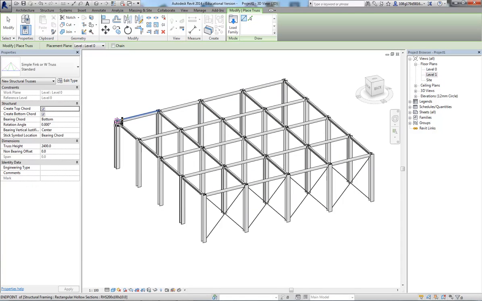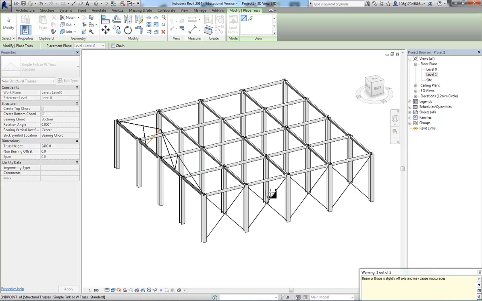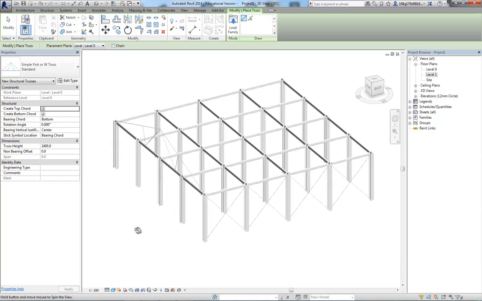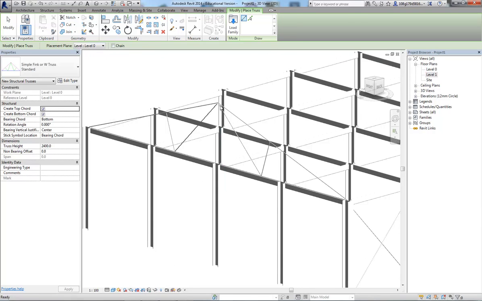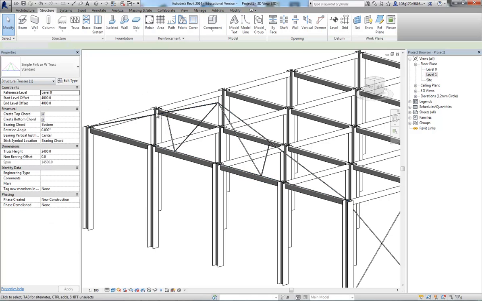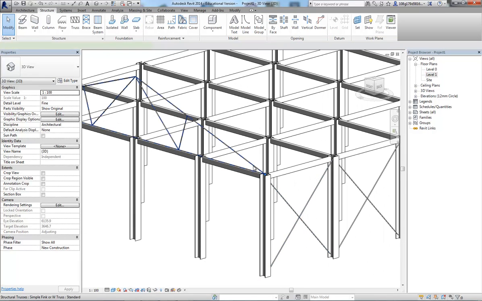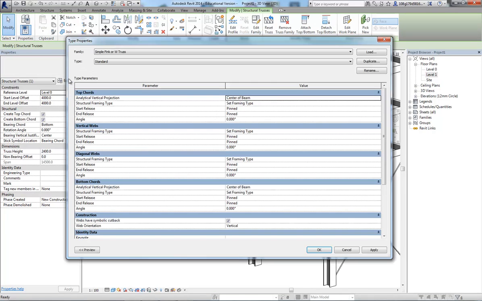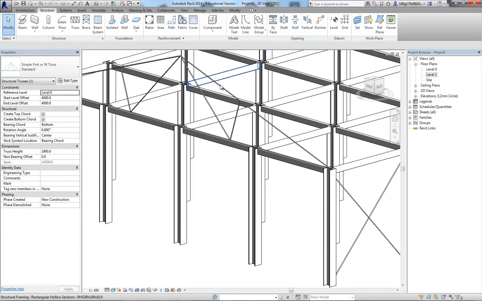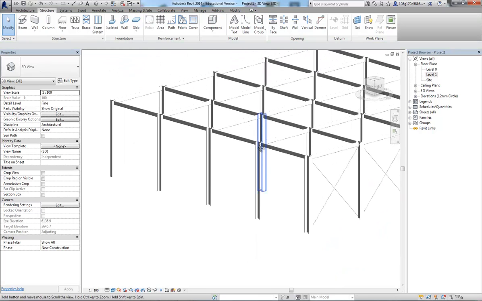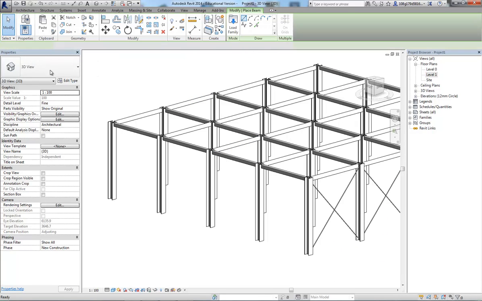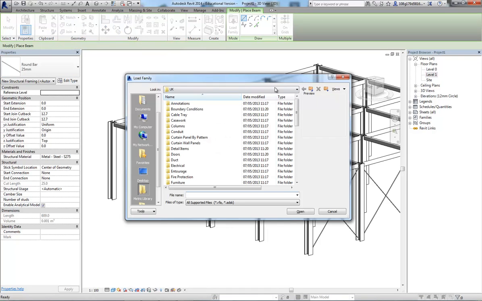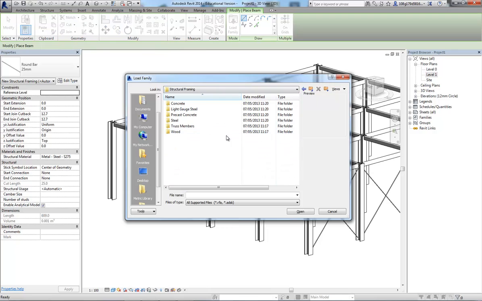Now this, again, I can just grab the tops of these. It's not particularly realistic, this. Okay, that has taken the bar I used as a stiffener as its element, and there's no way of changing that. So prior to bringing this in, I should have gone to beam, loaded in a family, gone and found the element I want. So this is a little bit convoluted, but you get there in the end.